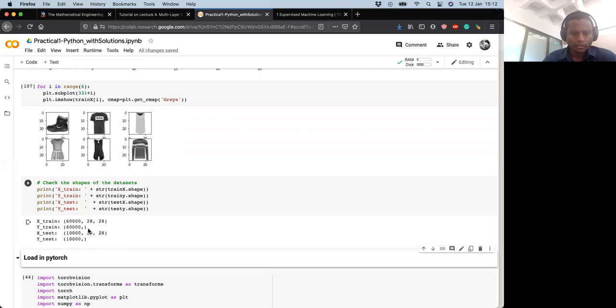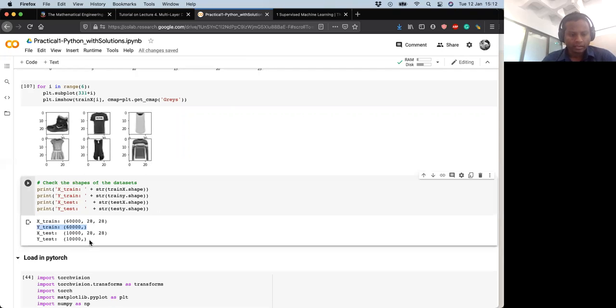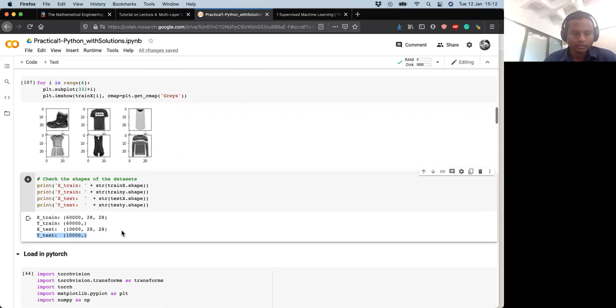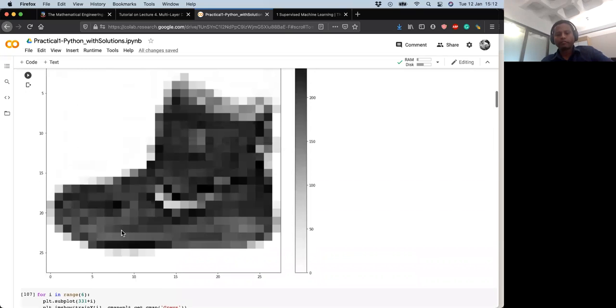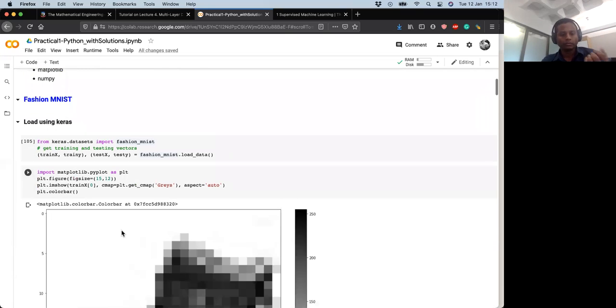And that's why Y is a vector. Similarly, the test data is also a vector, but the size of the test data is smaller. We have 10,000 items in the test data set. This is an easy way to load Fashion MNIST from Keras.